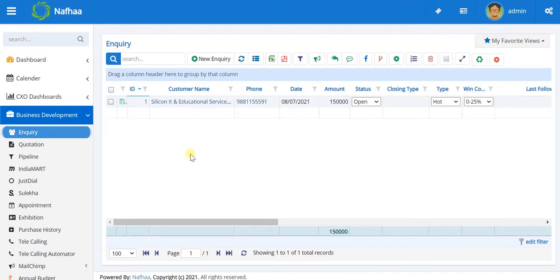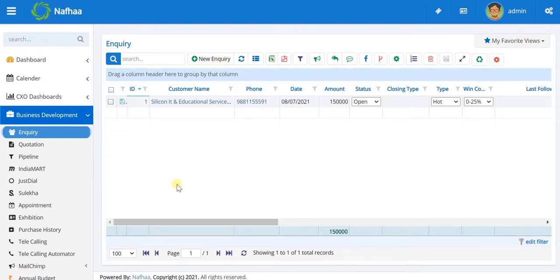Okay, so this is the first view or the landing page of the inquiry module, and here you'll be able to see the list of all the existing inquiries which you have added or which are visible to you. Here I can click on this record and open it, or we can just go ahead and define a new inquiry.